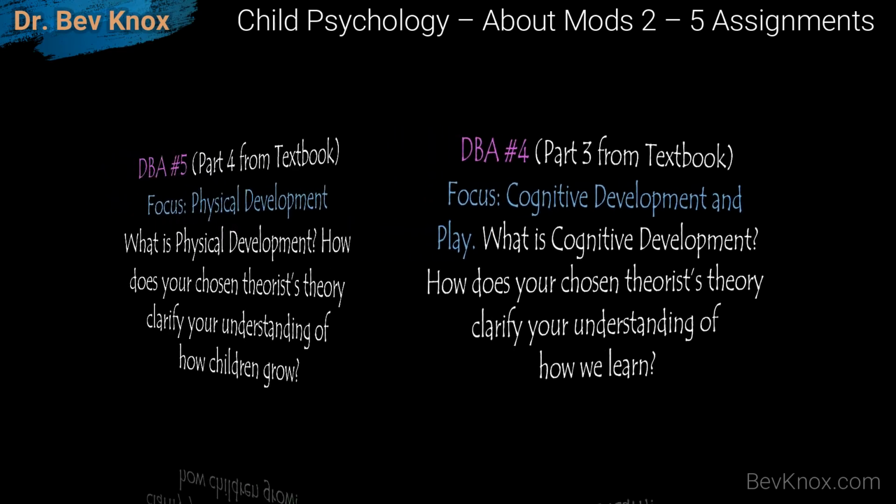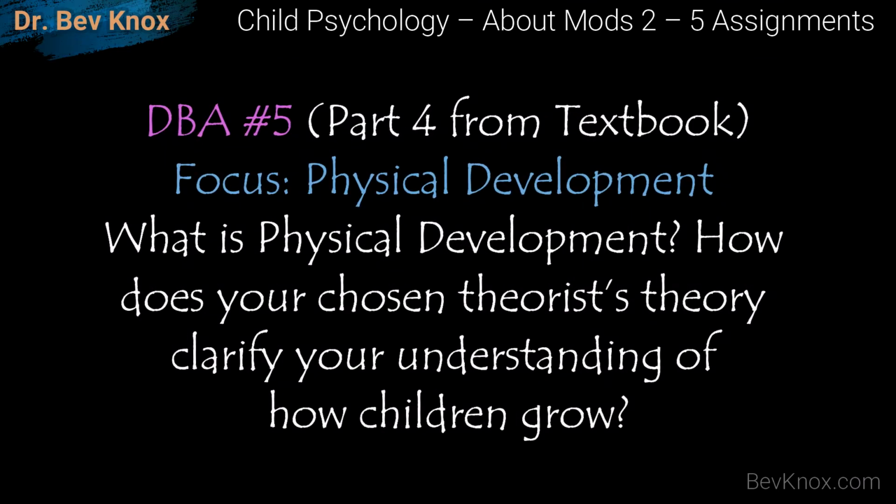All right. And for DBA number 5, which is part 4 from the text, we're going to focus on physical development. So what is physical development? You are just to give me a summary of that. And how does your chosen theorist's theory clarify your understanding of how children grow? And how would you cultivate a child's physical development while supporting their cognitive and social development?